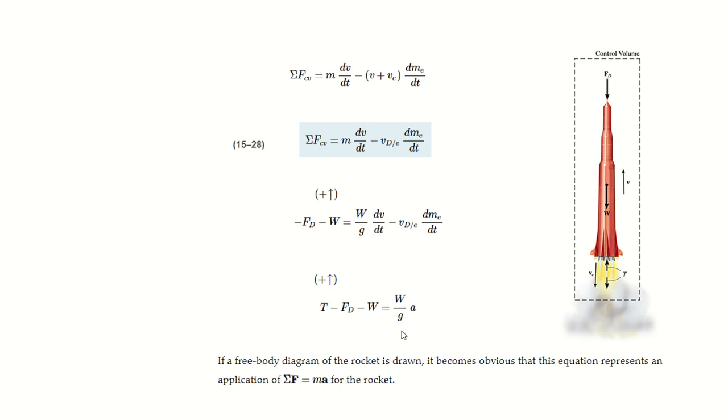Because that's W by g. Why do you have acceleration? It is because W by g is your mass. Okay, so don't forget it. Every time you take a look at it, you should try your best to relate how they're relating. So if I look at it, I know that we're talking about force, and you will have to balance it out because you have many different kinds of forces, which is the sum of force. You have your kinetic energy, you have your weight right there, and you have your force in direction D. So everything you have to take into account.